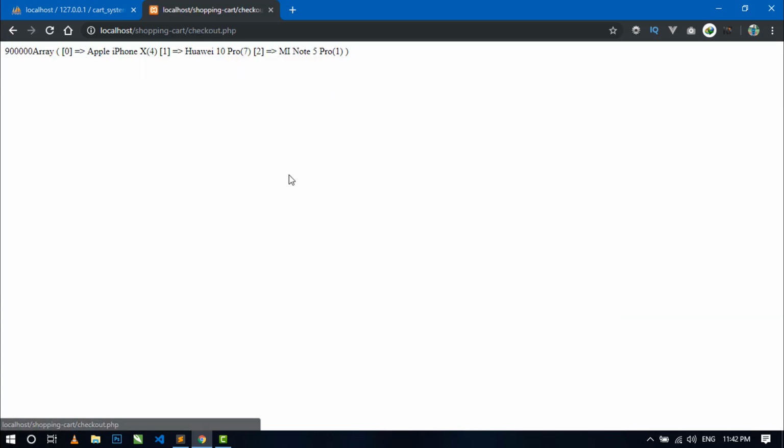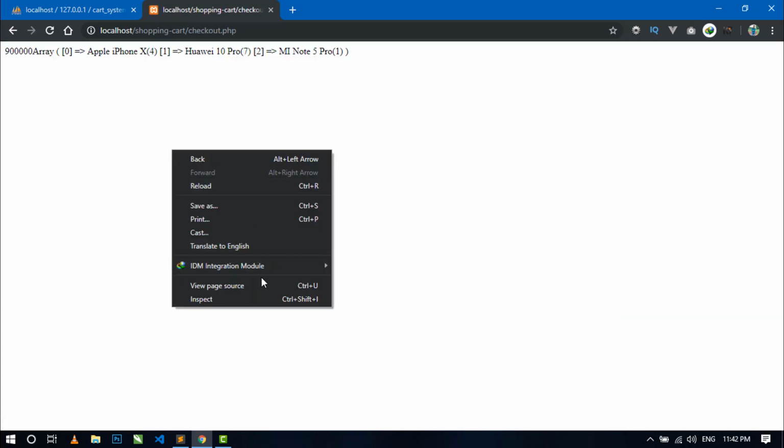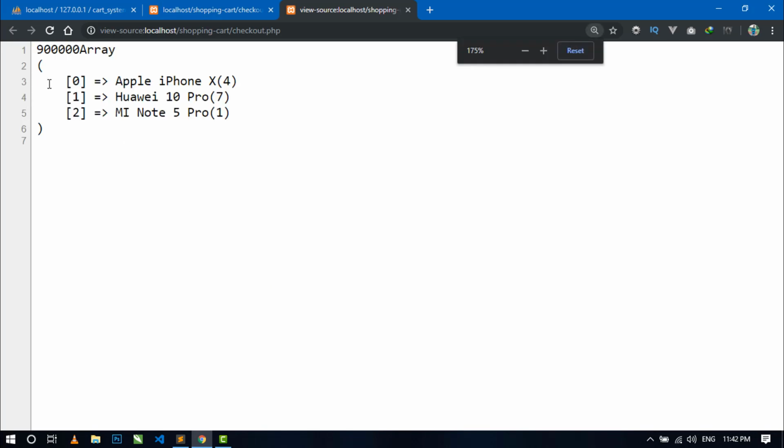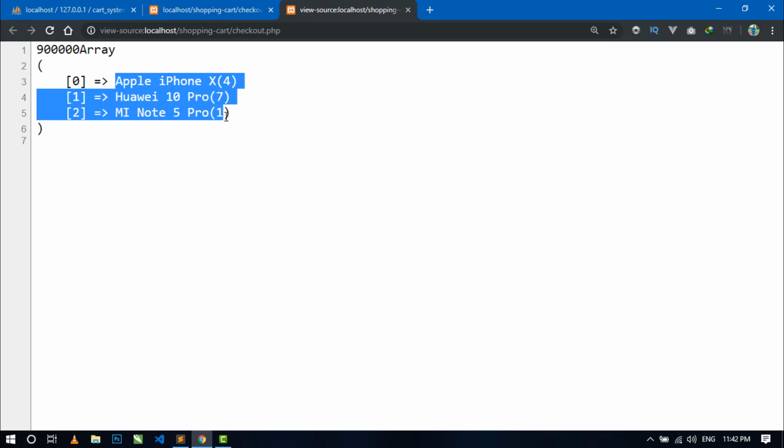Okay, so you can just view the source code like this. So here you can see this is in array format. By default this is an array, so we can't print it in our HTML code, so we have to change it to a string.